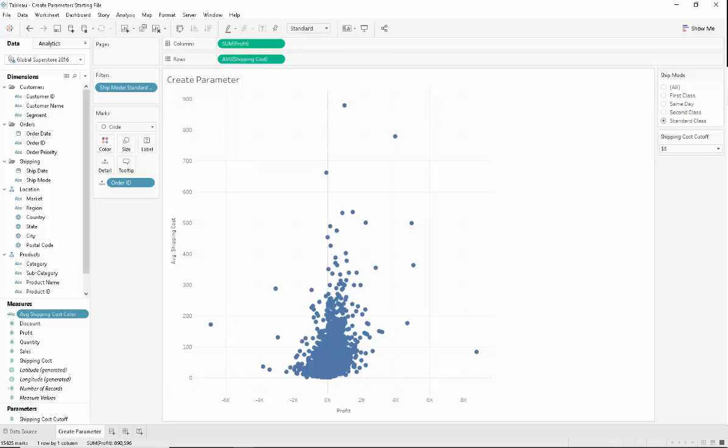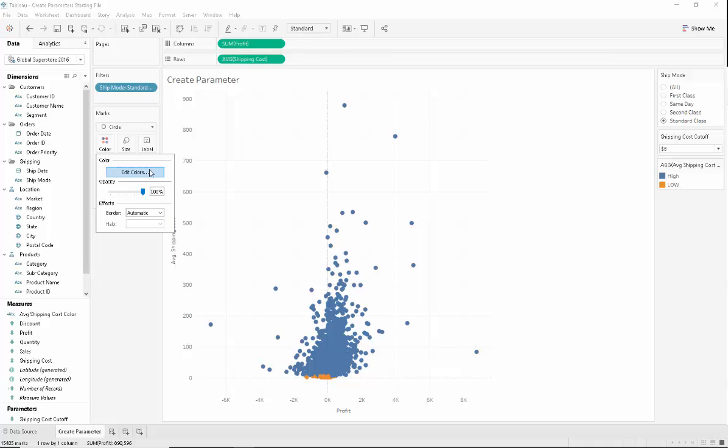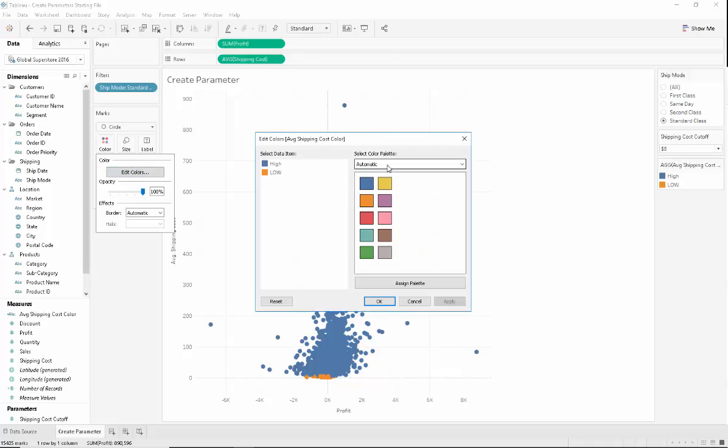Now all we need to do is assign colors based on this. So let's take this and assign this to color. By doing that, by default it has used an automatic scheme. Blue is high, orange is low, but we can change it any way we like.